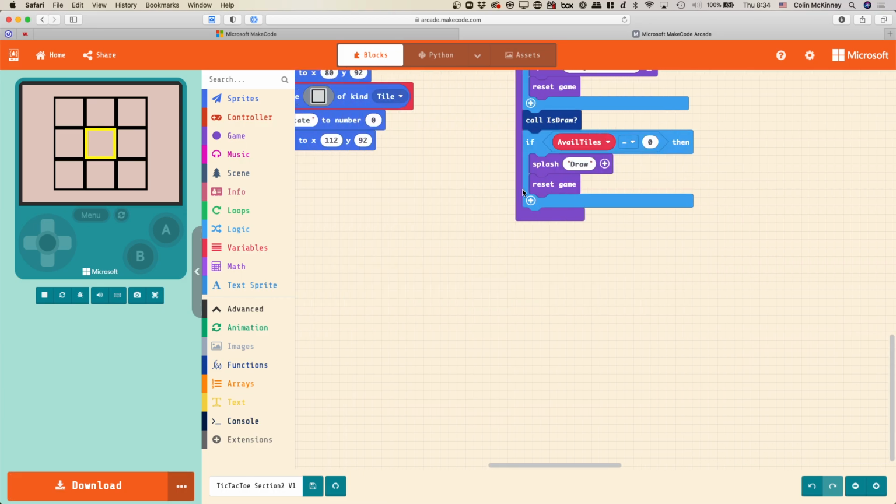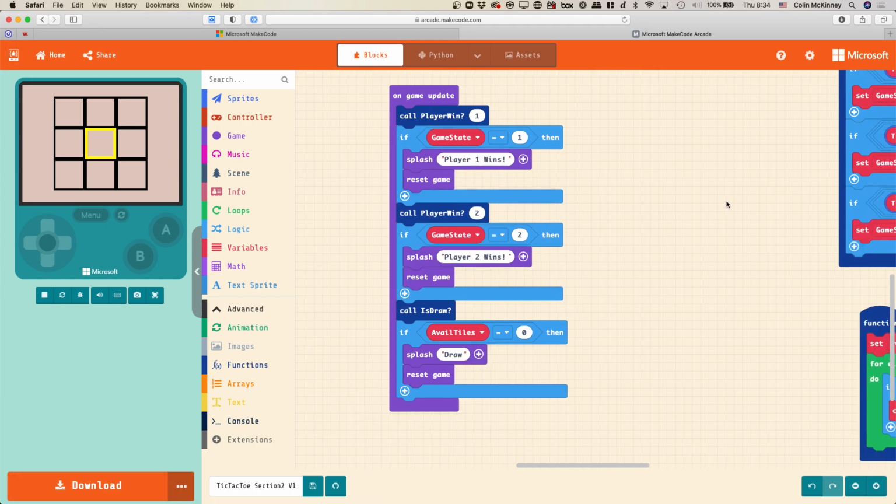And then we put the thing to check who won, we put that in an on-game update, which, now that I think about it, is maybe not the best of choices, because what happens to the on-game update? How often does that run? A lot, okay? And it runs hundreds of times, potentially per second.